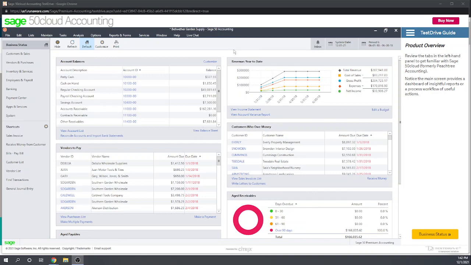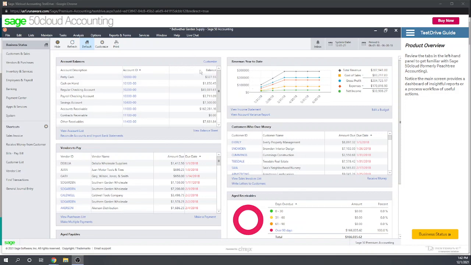They do not offer a trial subscription, but they do offer this test drive, which is a cloud hosted version of Sage 50, just in order to give potential users a little bit of experience with their program. So that's what we'll be using. I've signed up for the test drive. I've opened it. It's good for 30 days.